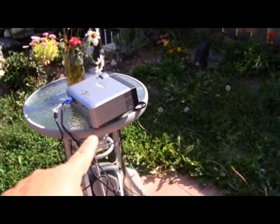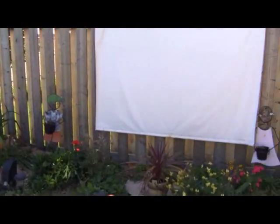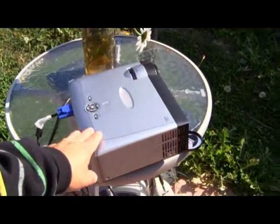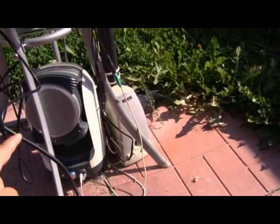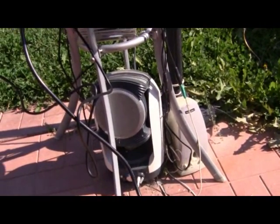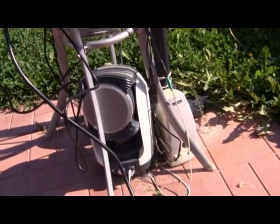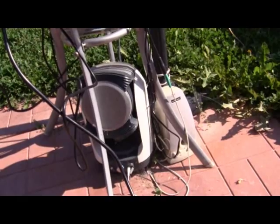Okay, so here's your projector, and it will shine onto your screen, okay? So you want to measure how far the distance it will throw the image, all right? Now, of course, there is a speaker built into this projector, but it's not very good, so I end up having my own three-way speakers here. That is a computer speaker, actually, and one is an outdoor speaker. I was able to wire them to have stereo and a little bit more sound to it, so it would be more enjoyable as a backyard outdoor family home theater for at least 10 people to watch.